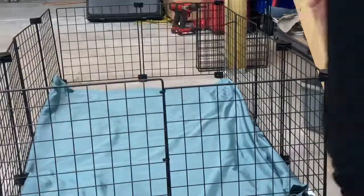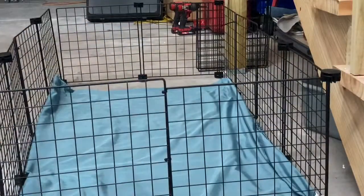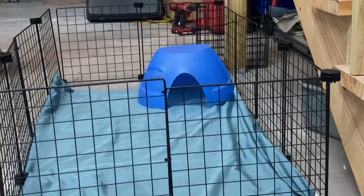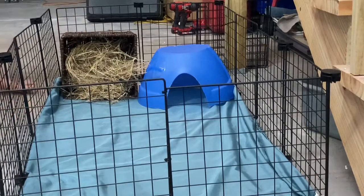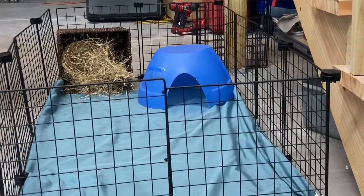So make sure that before the play area is all set up, it is 100% piggy proof, which means it's a safe place where a guinea pig cannot get a hold of anything to chew on, and has no possibility of escaping or injuring themselves. Floor time can be held in a pen or in a room. Ensure that the area is secured and your guinea pigs cannot get trapped under, in, or behind any objects. Make sure that there are no wires or other potentially dangerous objects around.